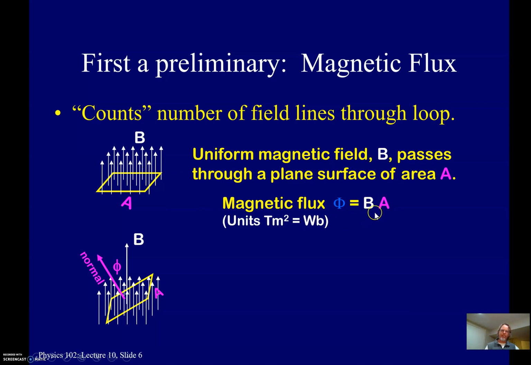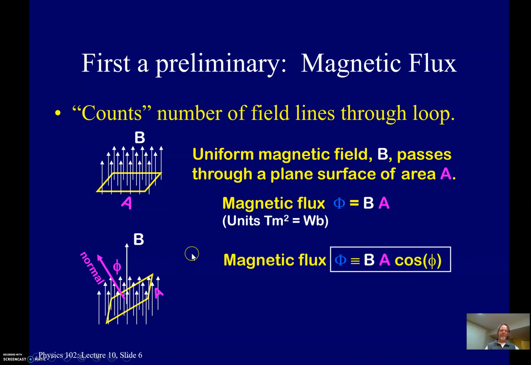Okay? But as you rotate that thing, the area that has the flux going through it is actually going to get smaller as the area vector. So now we're going to have to do some trig here. And so what happens is, as long as the area vector is in the same direction as the flux, that's maximum, because there's zero angle. Cosine of 0 is 1. But as you rotate to 90 degrees, now there's a 90-degree difference between the field and the area vector. Well, cosine of 90 is 0. There's no flux through the loop whatsoever. So the theta angle is between the area vector and, of course, the magnetic field.